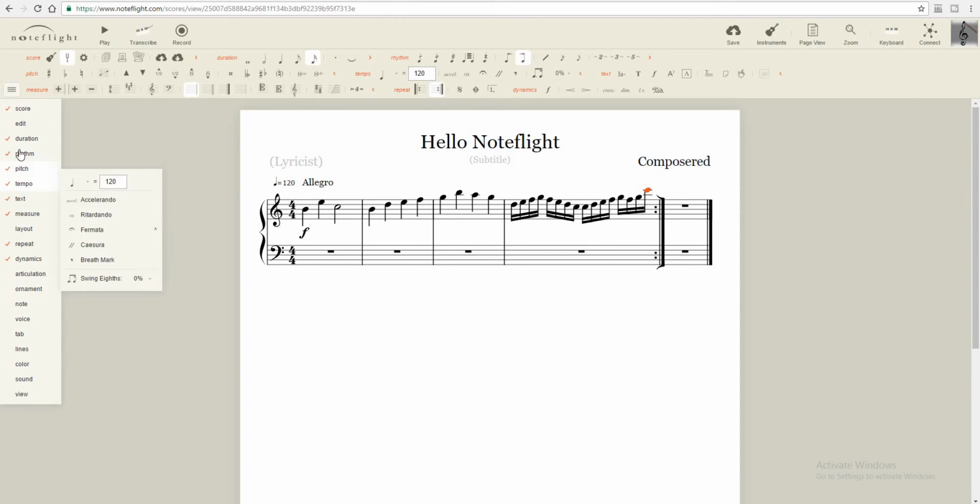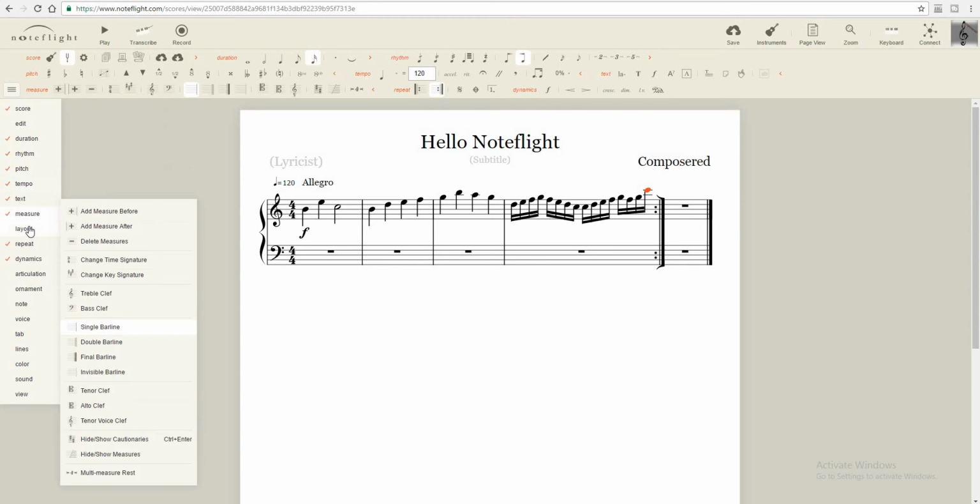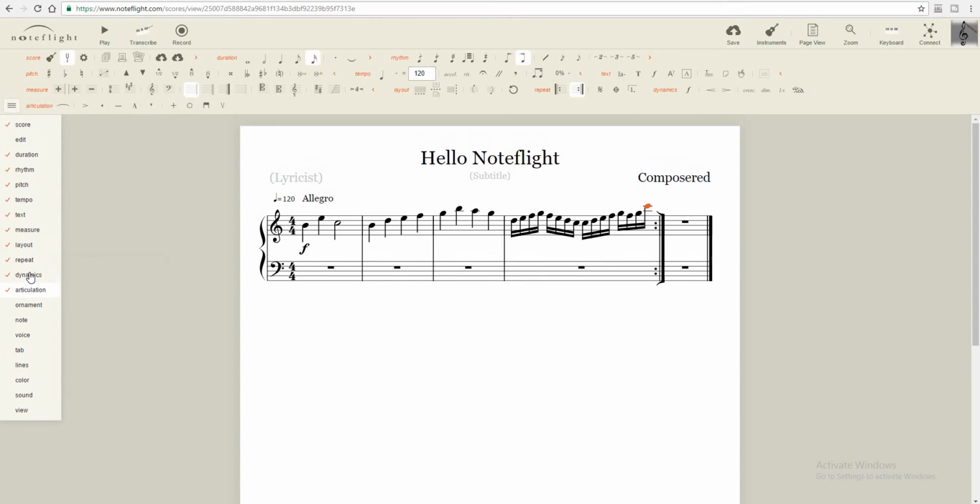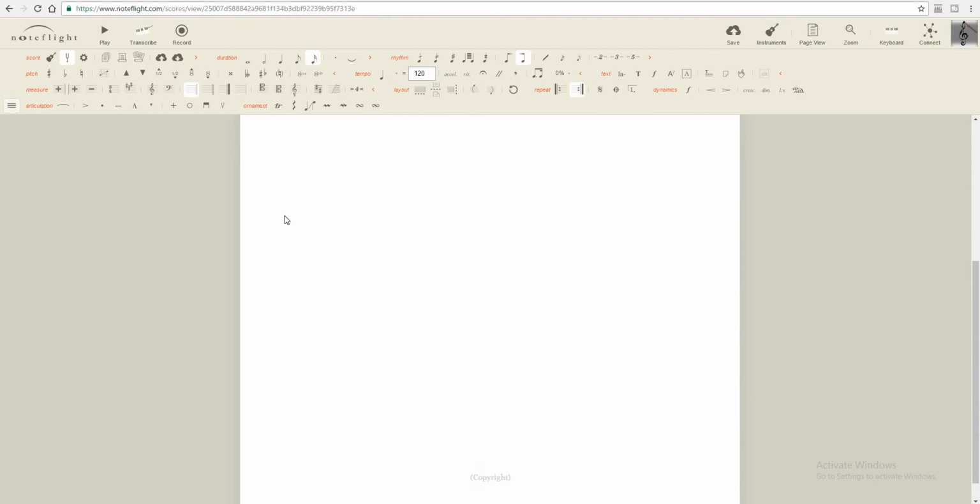And then these with the check marks next to them are the palettes that are viewable on the page, so I can add as many as I wanted. So there's our articulation palette, ornament palette, and then note palette does not go up top. But that is the full option that you have at the top of your screen to use. And this is so easy. As you're going down your piece, it scrolls with you.